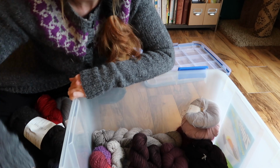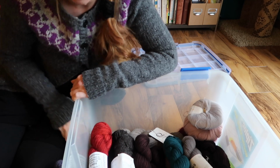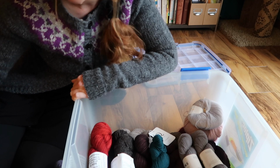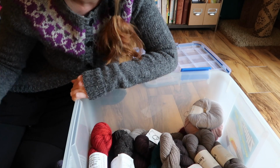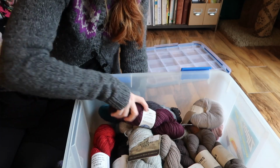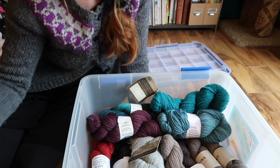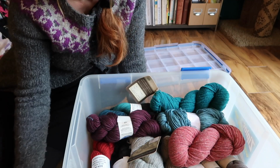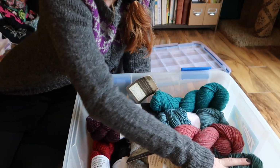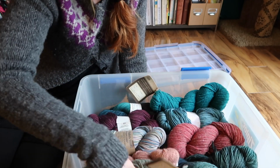I don't love stashing yarn. I don't know if you know that about me, but I don't love having things that I'm not actively using in my life. So having this stash is a little, I don't know. I kind of feel like I'm never going to use it, even though it's all really beautiful, wonderful, lovely yarn that I love. I'm more of a person that needs to purchase yarn with a specific pattern that I'm excited about and then use it and then move on. You know what I mean?